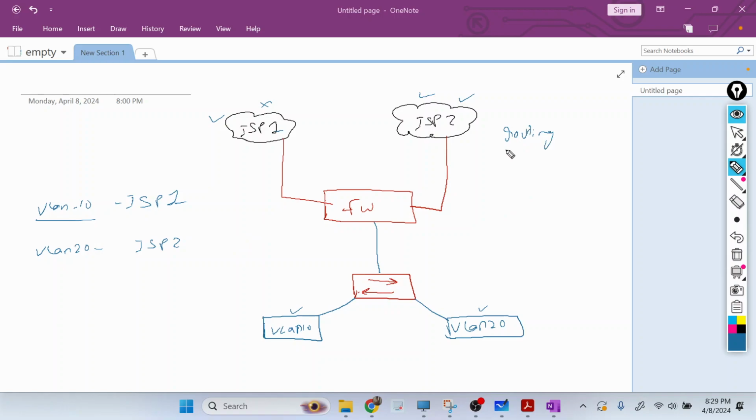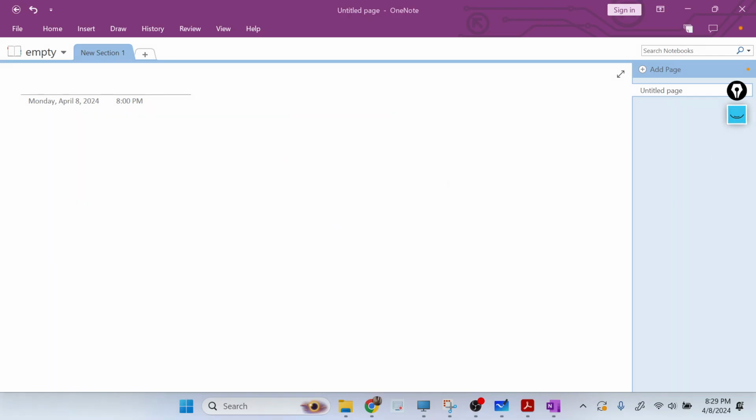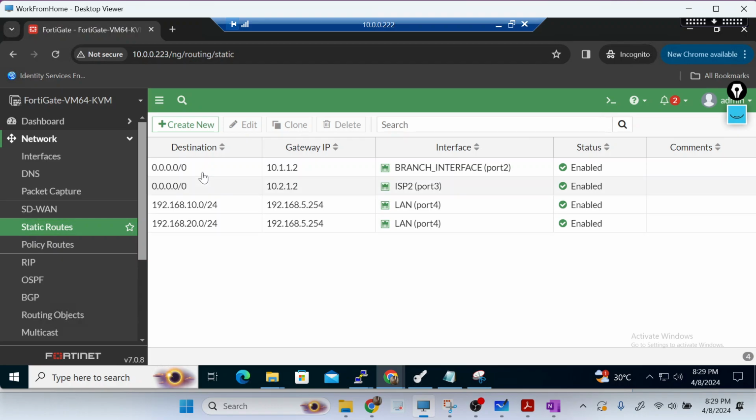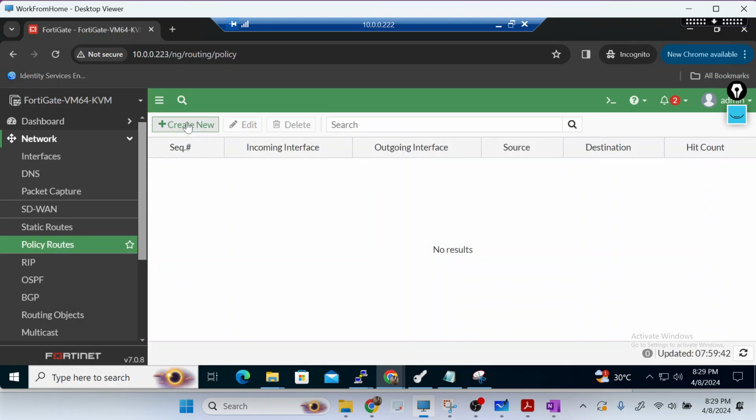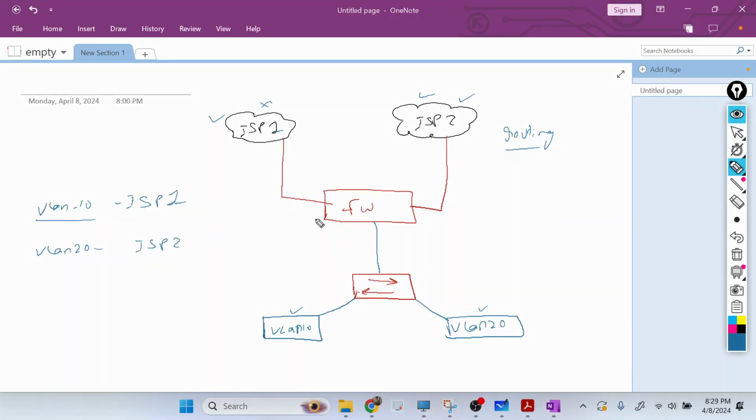If you don't have a normal routing available and you are configuring PBR, it will not work. Normal routing, in my scenario, what I am saying is, first you should have routes available in a firewall, then you can do policy based routing. Okay, so let's configure a PBR based on our requirement.